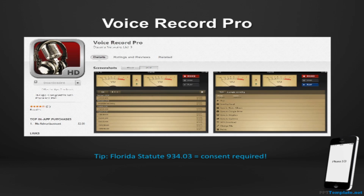You can record, pause, stop, and edit right from the screen using buttons which look like the ones on a tape or DVD player. The app will show you volume levels and you can change the quality of the recording. You can even edit the sound file directly from the app and then send it via text, email, or save it to Google Drive, Dropbox, or other services. You can even upload directly to sites like YouTube, SoundCloud, and Facebook. Be mindful, of course, all parties to a conversation in Florida must give consent before you record.